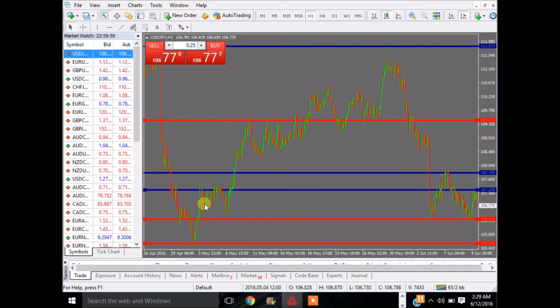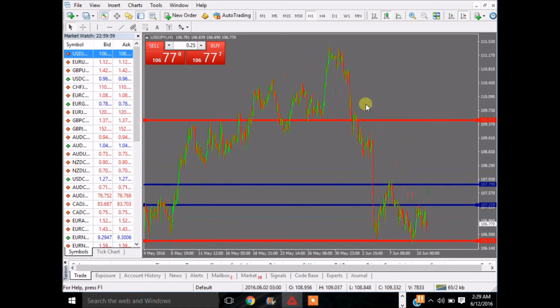So now it tried to come back down again and break it. No, support was too strong. Tried to come back down again. Nope, support was too strong. Came all the way up. Resistance, we know that's our resistance. So it's trying to come back down again. Support is too strong. Came back up. Tried to come down again. Support was too strong, and it came back up. Right? So that's how we know that's our support. That's how you identify your support. Same for resistance, the same exact way.